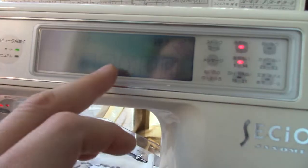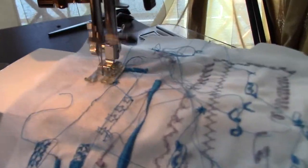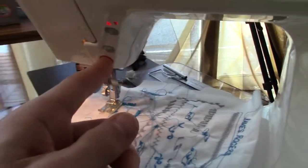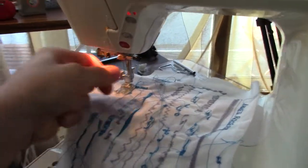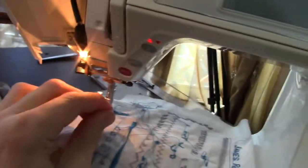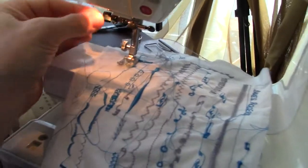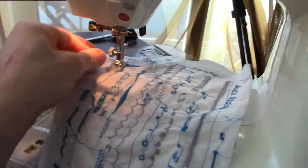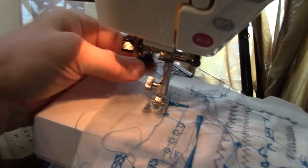If you're in certain patterns, it automatically locks at the beginning when you press start. So you see it locks. Oops, pulled out the thread. Not good. 1 second, I'll rethread it. Oh yes, this has a threader, which is quite nice. It's probably going to be a little challenging to hold it, but it works really well. It's nice and easy. This one also has the automatic buttonhole drop thing, so you just use it.